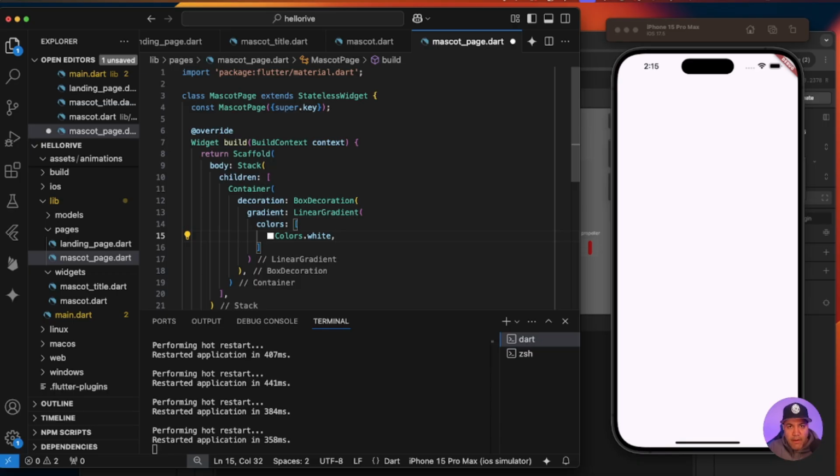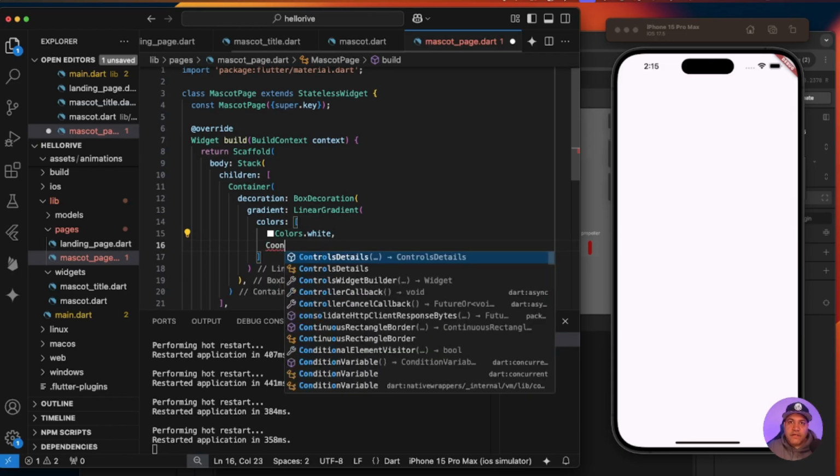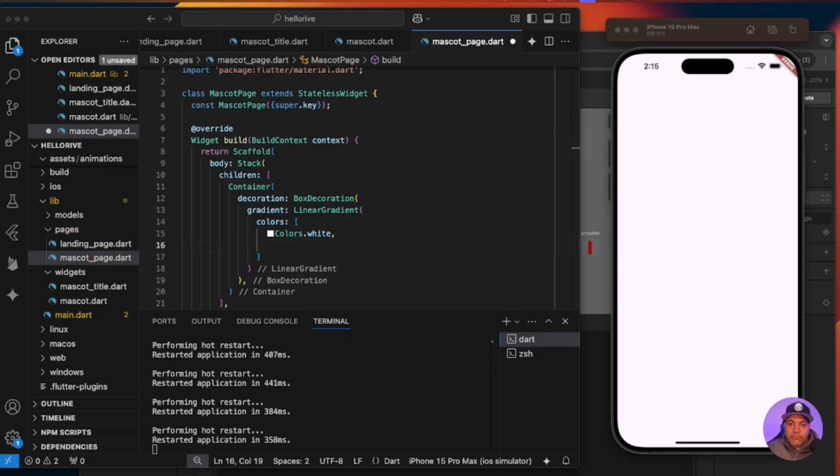But the best way, remember, is you need to incorporate those colors, trying to add them to a separate file. Maybe you create a common place to add all these properties. So you should be good with that. I will leave that up to you to create. So I'm going to make this a color, like a light blue color. So let me bring it from my Figma. So this is pretty much the color that I'm looking for.